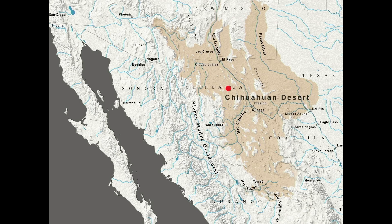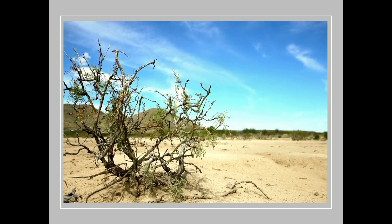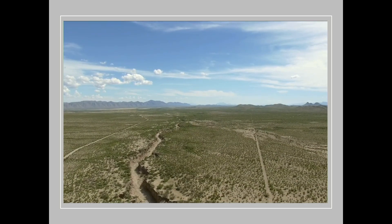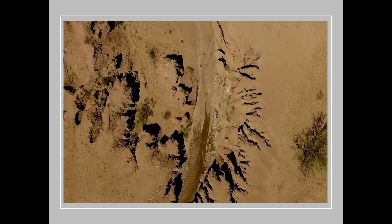Now let's go to a drier environment where we do cattle ranching — the Chihuahuan Desert, which is the largest desert in North America. Drier and obviously more challenging than central Mexico because of less rain. Large extensions of pretty dry, bare, unproductive, lifeless ground — a lot of degradation. But was the Chihuahuan Desert always that way? We don't think so.